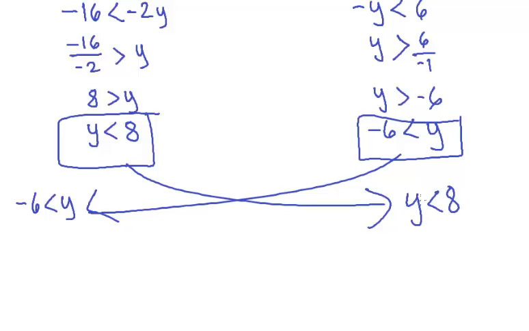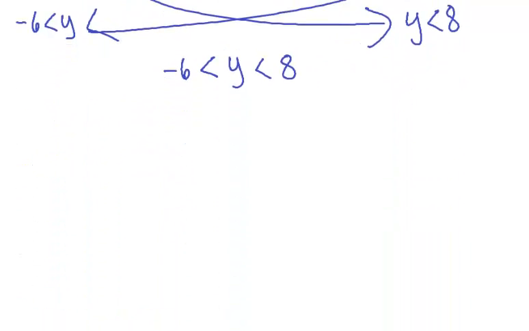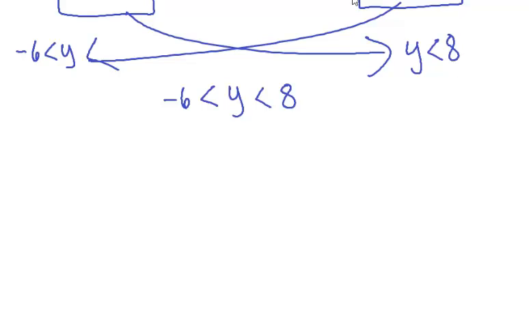If we do that, we can see that now the y is in the center, so that we can make a combination here. So that's what we're going to do. We're going to put y in the middle, the symbol in here with the minus 6, and the symbol in here with an 8. That will be the answer for this exercise. Confusing, yes? With a little bit of practice, we might be able to do this kind of stuff.